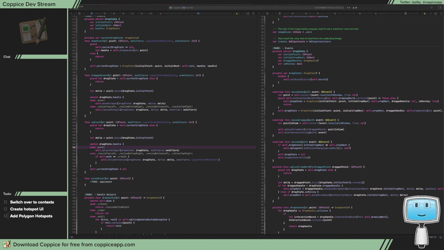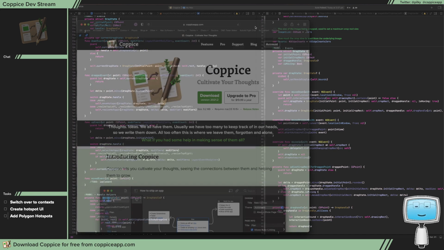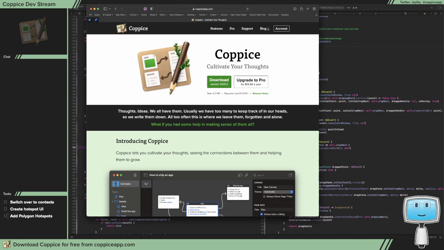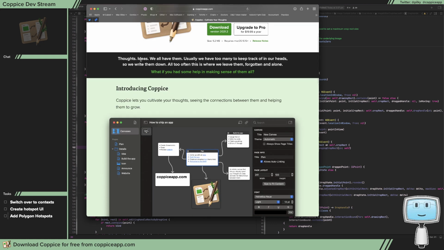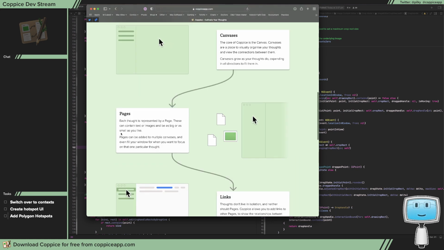Well, if I bring up the Coppice website, I've had this idea. What I want to do is add a development section up here, and when you click on it, it's going to show basically the Twitch stream, and below that links like YouTube and descriptions of the development process and so on.